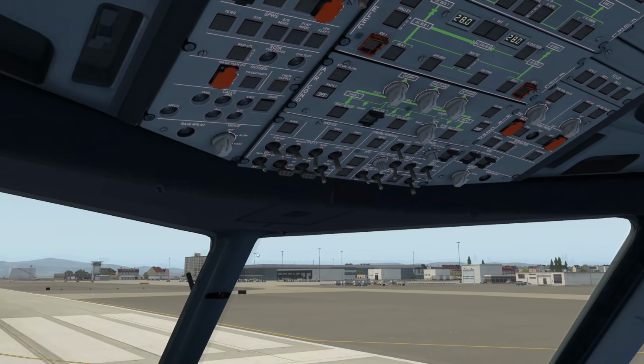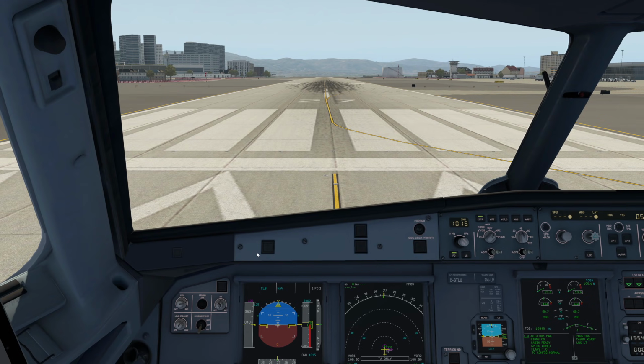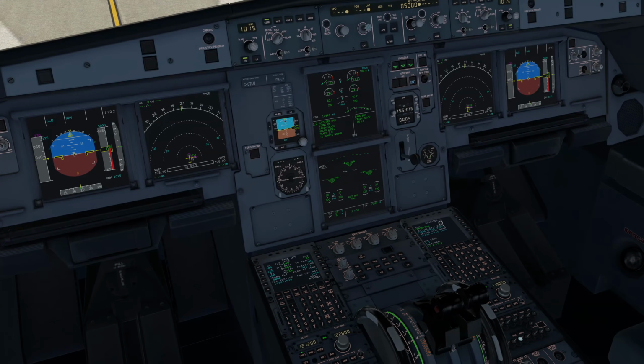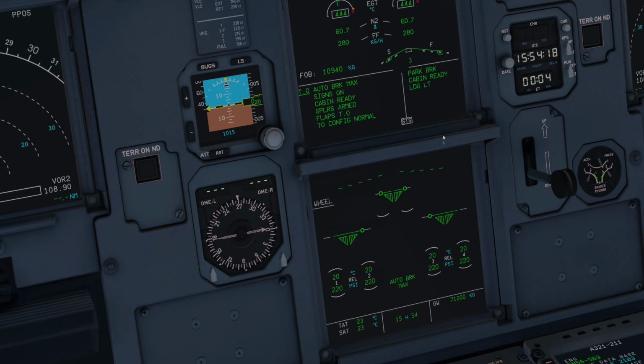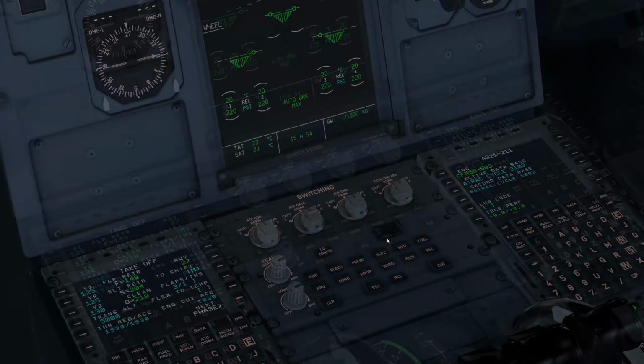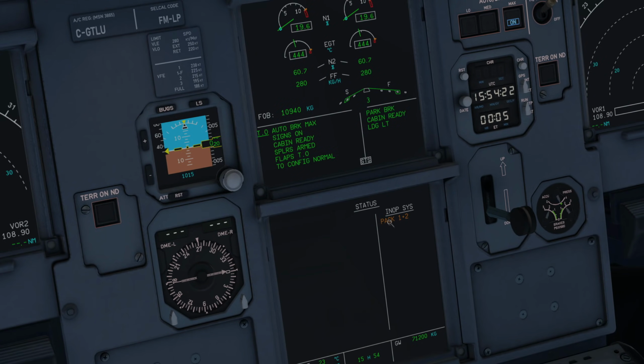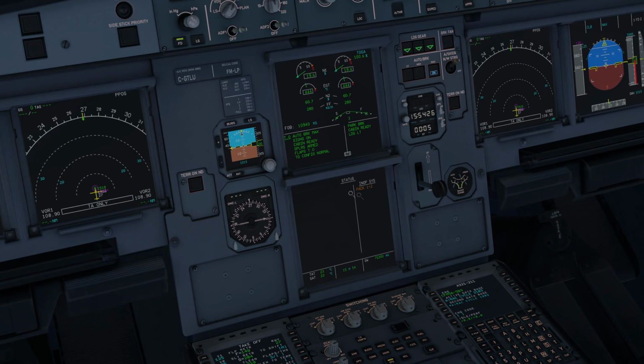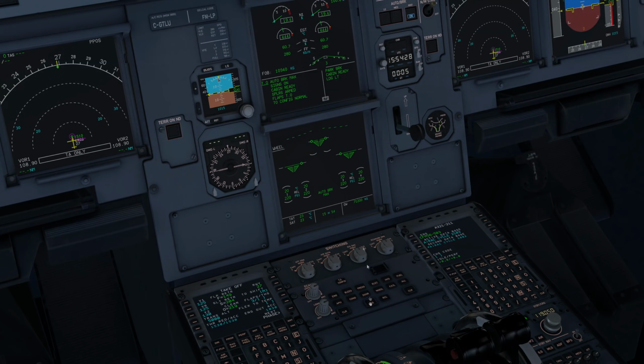Let's take off now in X-Plane and take a look at the difference. We are using the Toliss A321 here. It does have the Neo option available. You'll notice down here that I get this little status message. This is correct. If I go to the status page, it will show me pack 1 and 2 inoperative. It's not actually broken, it's just switched off. This is what the Airbus does show you when you turn off the packs. So you'd expect to see that little status message there.